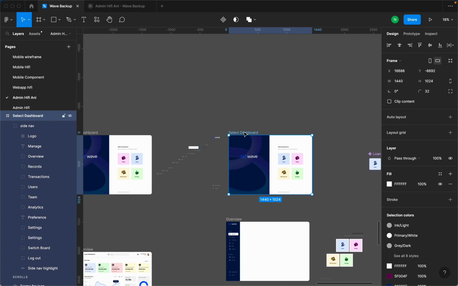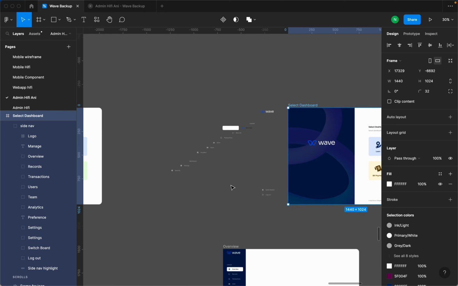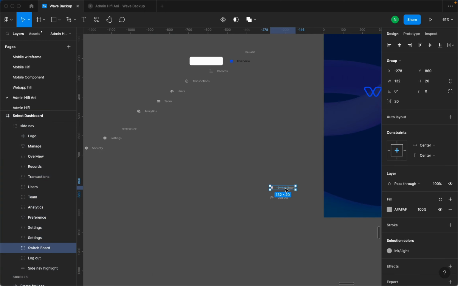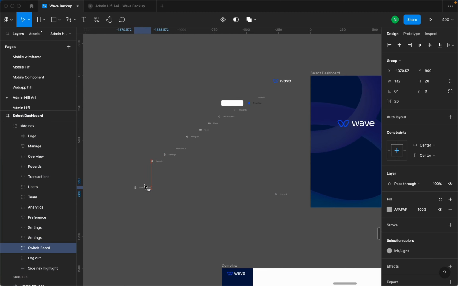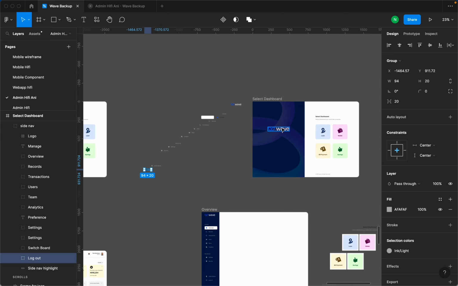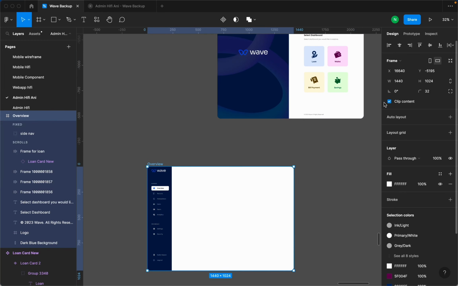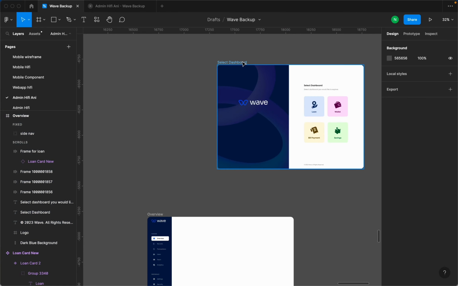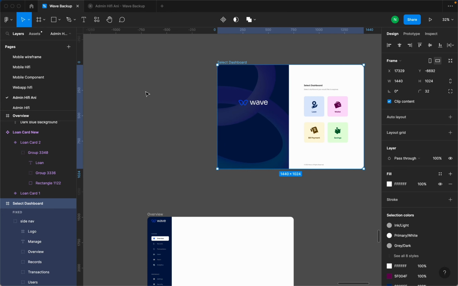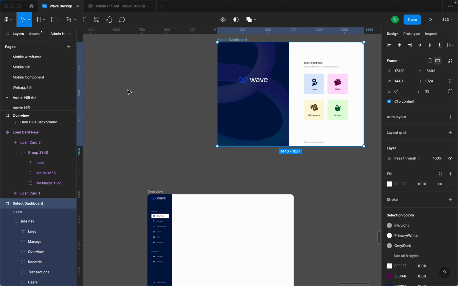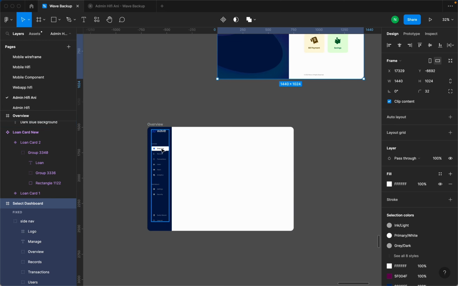Okay, let me shift this board to this part a bit. Switchboard here and log out here. When I'm moving this from here to the farther left, I'm holding my shift, so everything's going to be on a straight line. So I'll come back here, clip my content, come here, clip my content. On this select dashboard, my sidebar is somewhere around here, and this part they are all set here, so they are going to just smart animate in when it's coming.